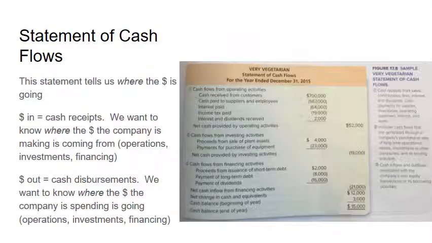The last one is the statement of cash flows. So the cash flow is telling us where the money is going. Not only the money that comes into the business, but the money that goes out of the business. Money that comes into the business is called cash receipts. Now that can be from operations, meaning you're actually selling stuff, or it could be from investment activities. We're taking our profits and investing them, like Harvard Law School. Harvard, you've heard of Harvard? They make a lot of their money from investments.